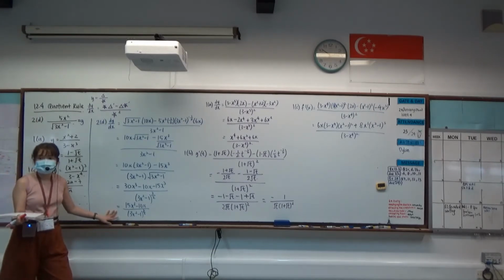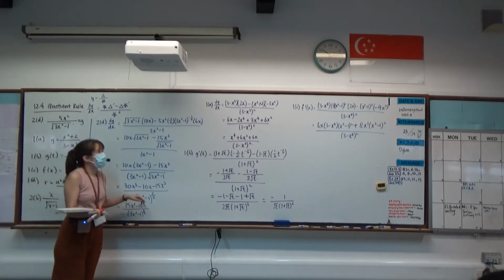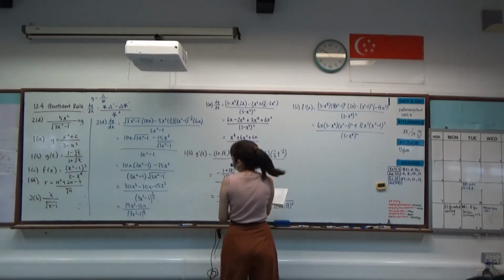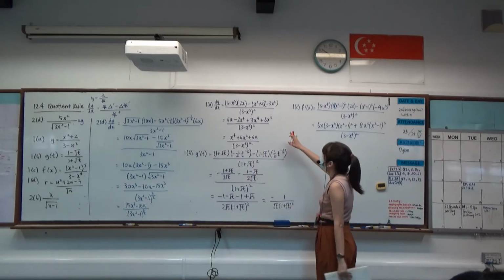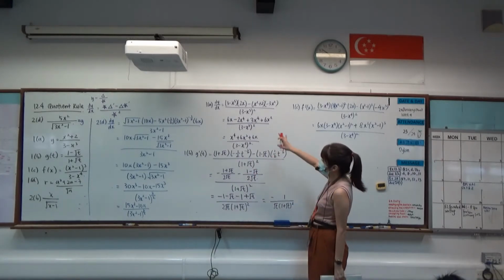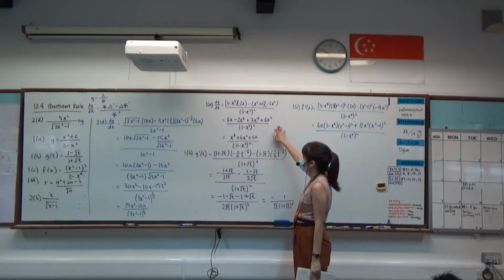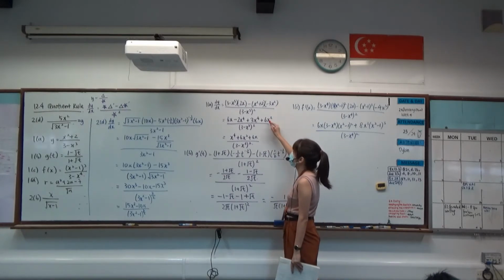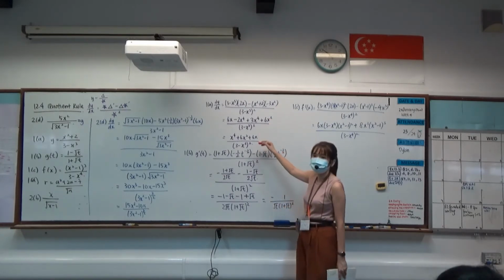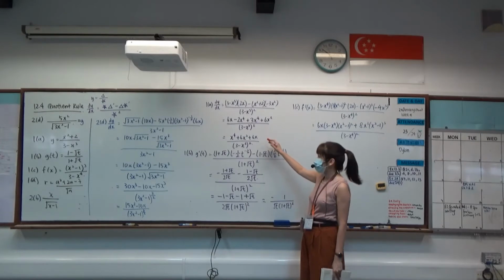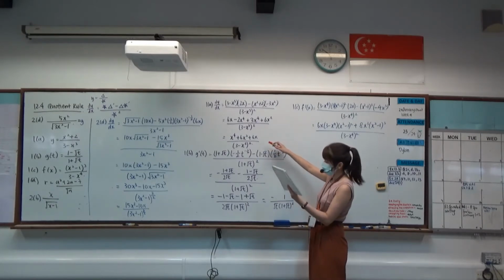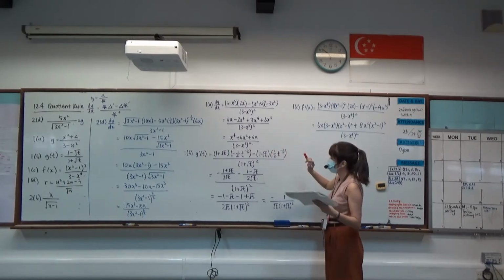Any questions regarding this? Alright, then for 1A, it will just be applying your quotient rule. You will need to expand the numerator and simplify it to arrive at this one here. Okay, so, yeah, I got it correct here.